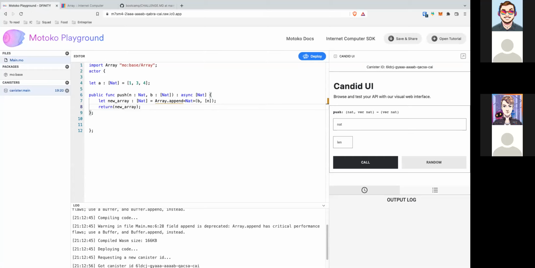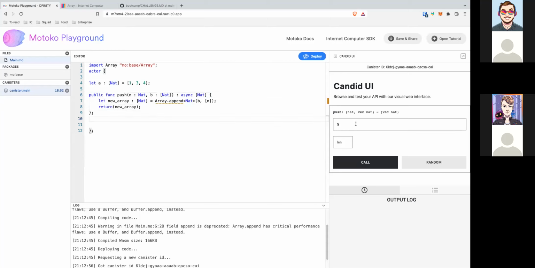All right, so for the person who was wondering how to push something into an array, that's how you would do it. If you want to push a text, you would change everything to text. For intermediate developers, you can also create a generic function like that and just specify the type here. So let's test our function.